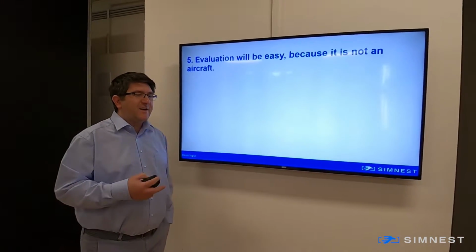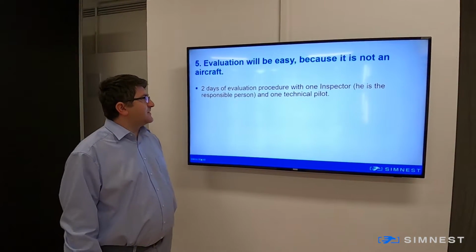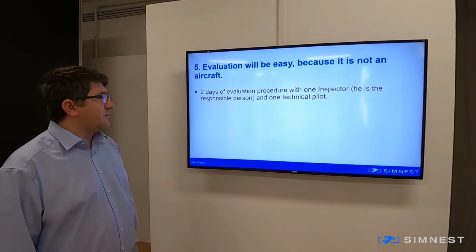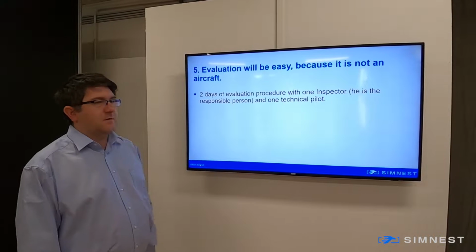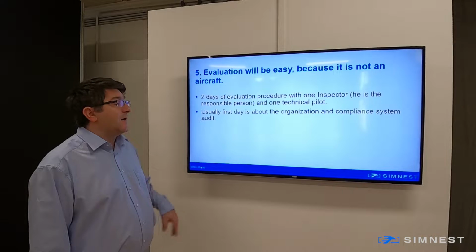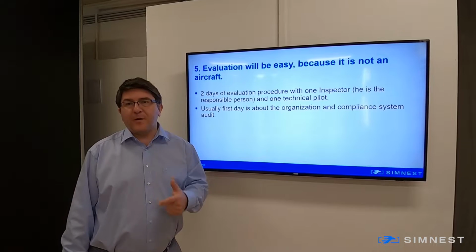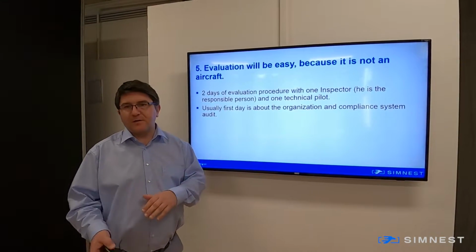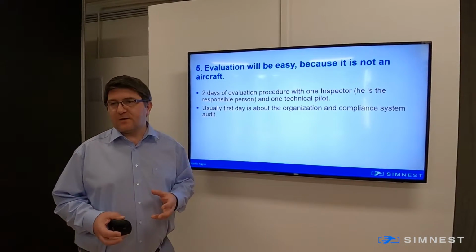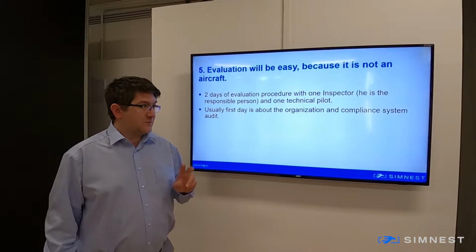This is, let's say, the same as the previous one, but I can tell you it's a 2-day evaluation procedure. From the authority will come one inspector, who is responsible for the whole inspection, and one technical pilot. You have to have a pilot who can operate the sim, and a simulator operator who can operate the sim technically: start it, stop it, and show the QTGs, do the QTGs. So you have to have properly trained personnel from your side and a pilot from your side, and they will come with an inspector and a technical pilot, and it's a 2-day process.